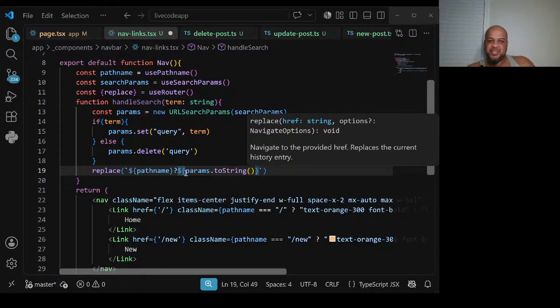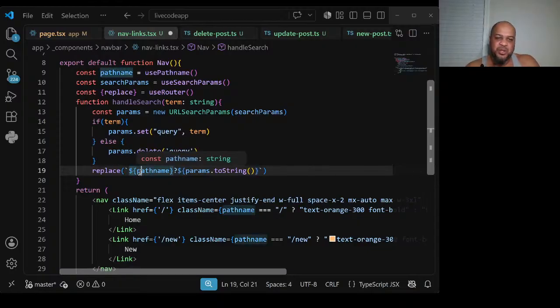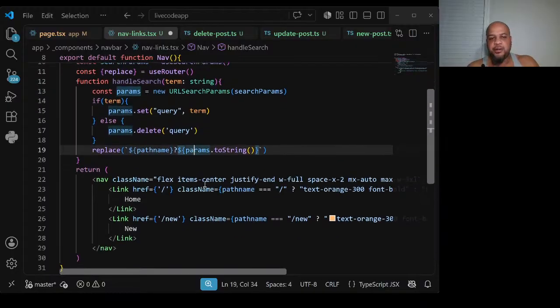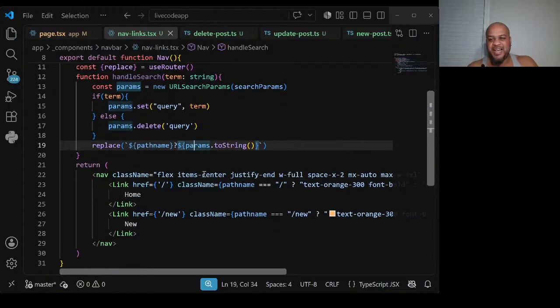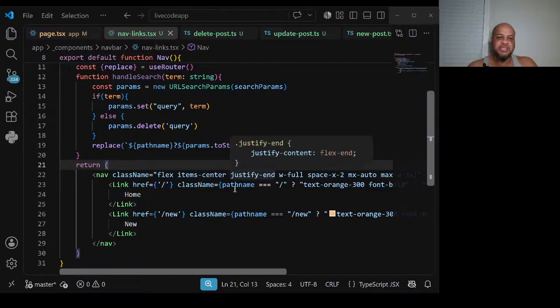Because basically what it's going to do is either show the path name or the params as a string.